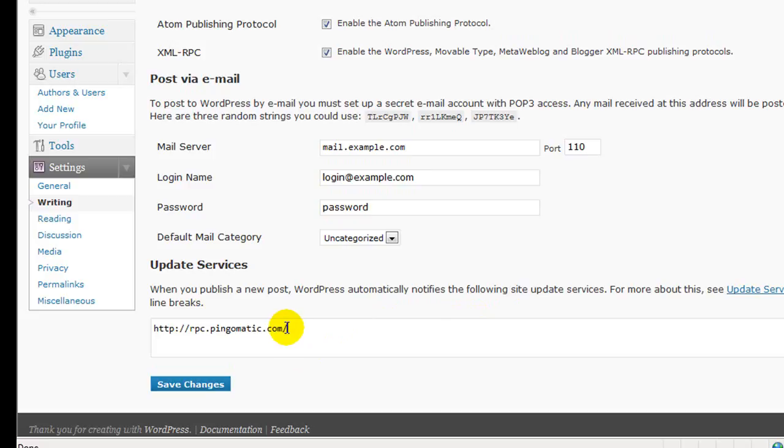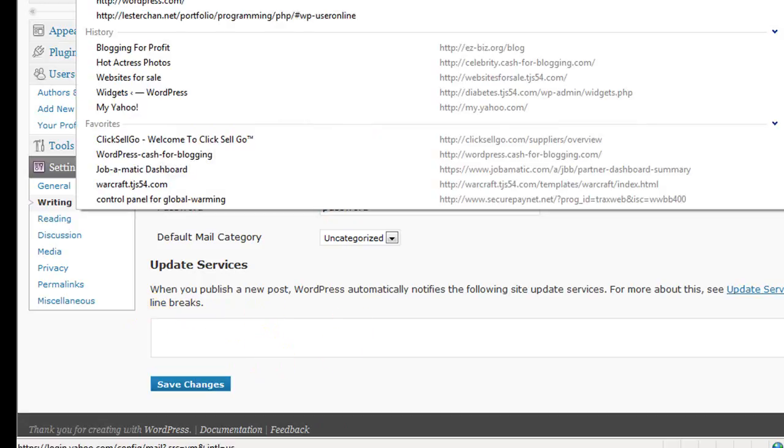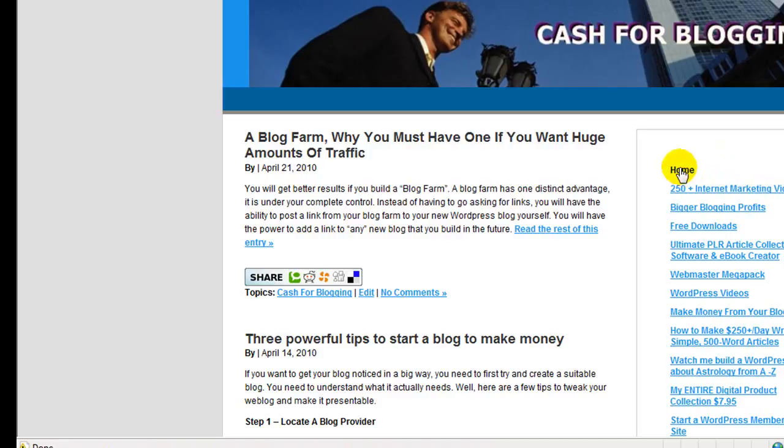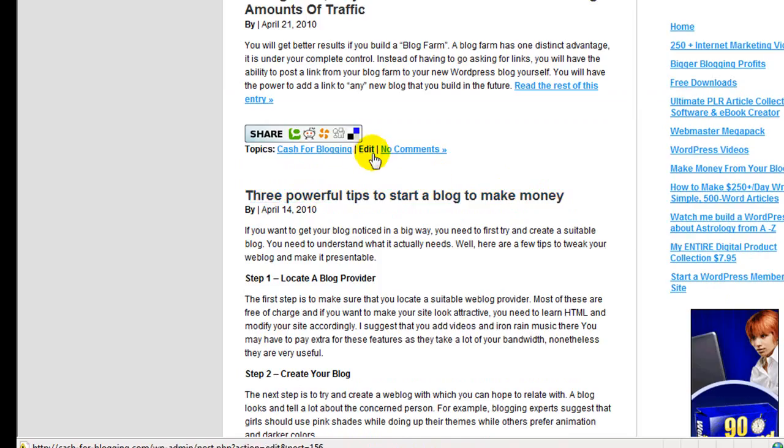Now there's 3 particular ones that I use. I'm going to take them all out of there right now because I'll show you the 3 I use. And to do that, I have to go to one of my other sites real quick. So I'm going to go over here and get those. Let's see, go into this.